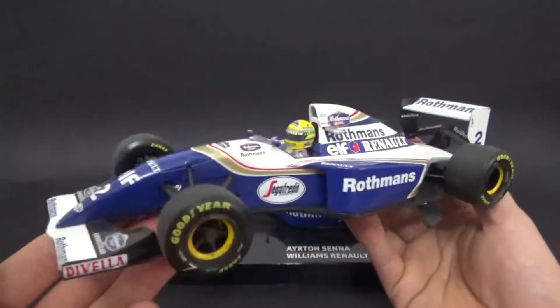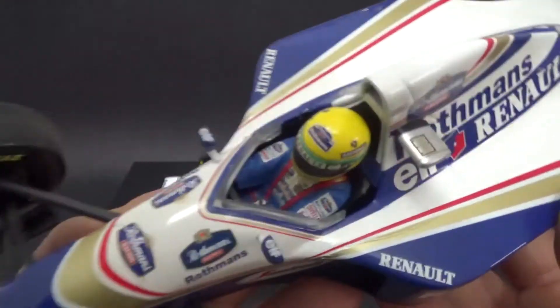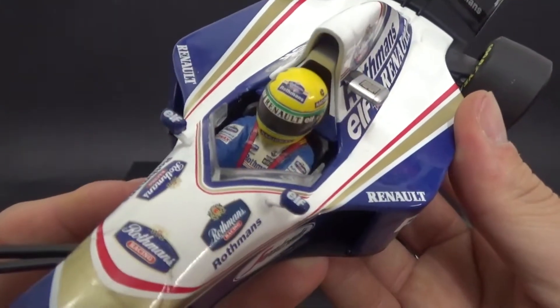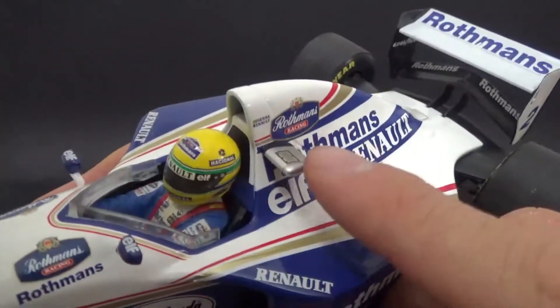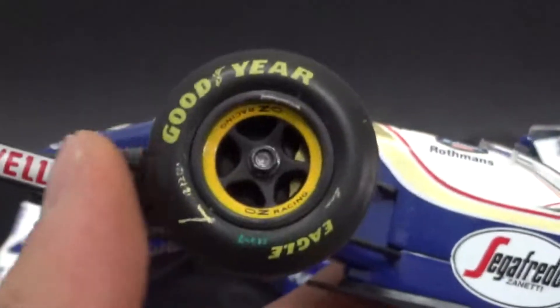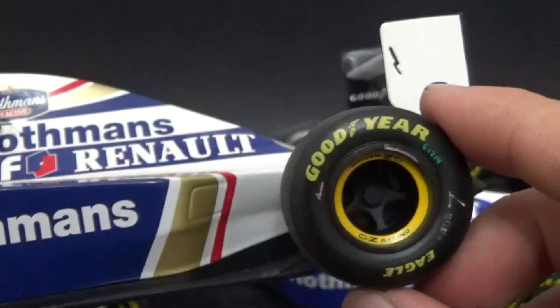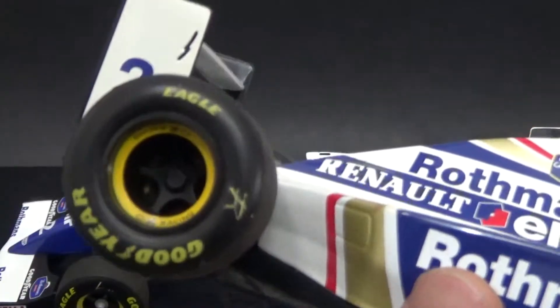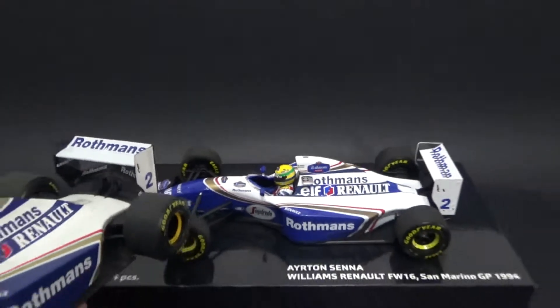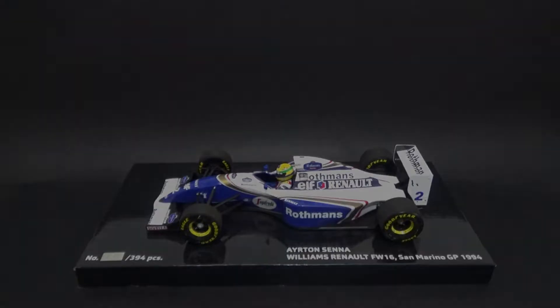You can immediately see how much different it looks even though it's the same car. That's what 15 years or more of model-making development does. I did add a little camera to that old model back in the day and did some tire markings, which I always do, but for some reason only on the left side — I forgot doing them on the right side. Let's have a look at the details on both model cars and see how much the new model has improved.